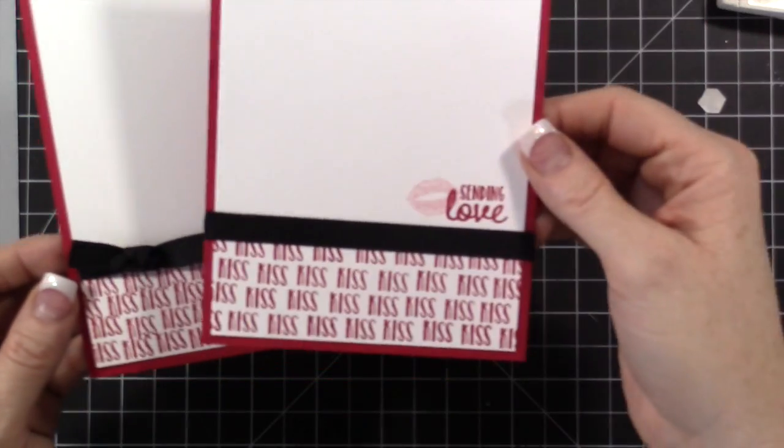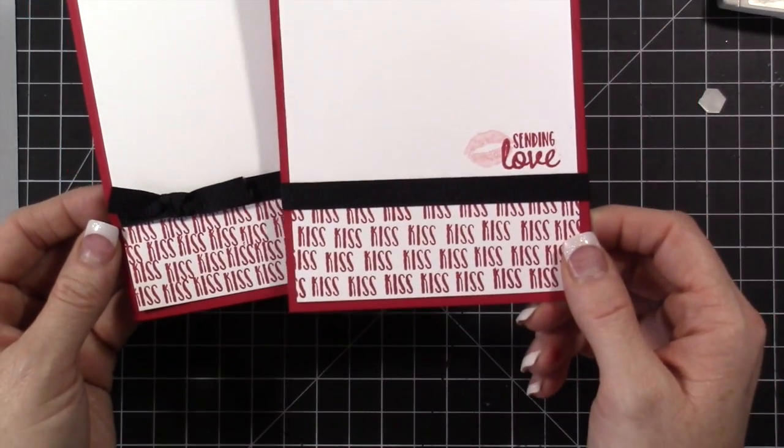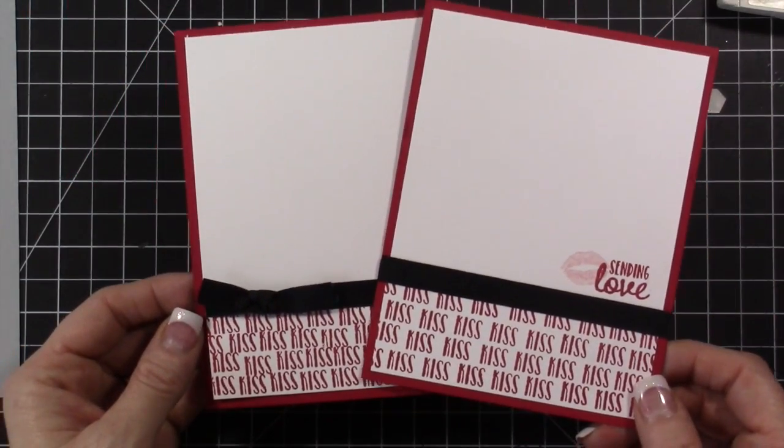Here's another one that I did, where I didn't add a bow. I just did a black piece of ribbon on there, but you get the idea.